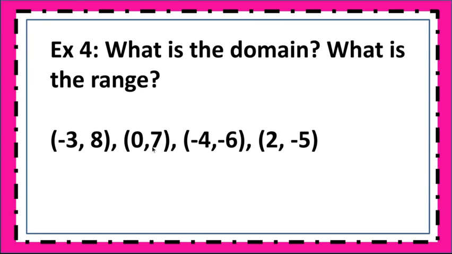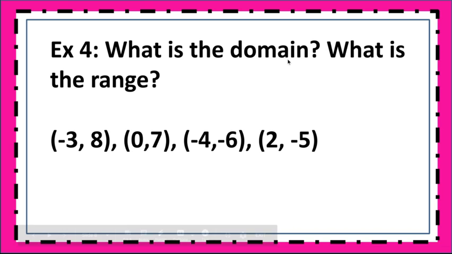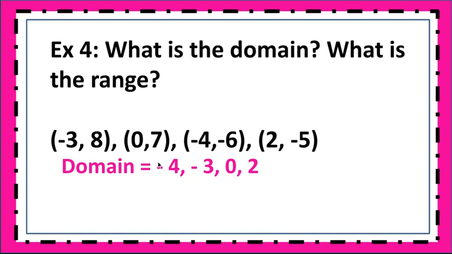Here in this question, now I'm asking you what the domain is. I have 4 ordered pairs. I simply want to know what the domain is. We just, from the previous slide, talked about the fact that domain is the same thing as your input or your x values. So I have 4 inputs or x values here, negative 3, 0, negative 4, and 2. When I go to list them, you have to make sure when you're listing a domain that you list it in order from least to greatest though. I told you my x values were negative 3, 0, negative 4, and 2, but please notice that negative 4 is listed first because it is the smallest, followed by negative 3, then 0, then positive 2.